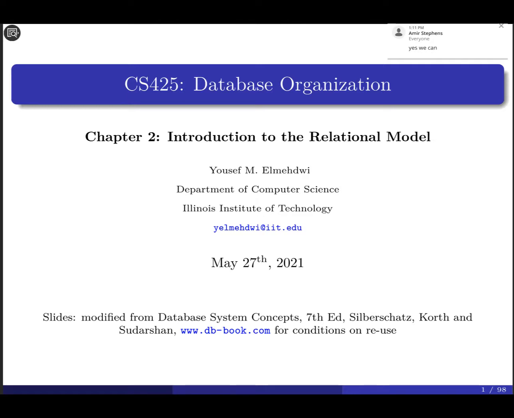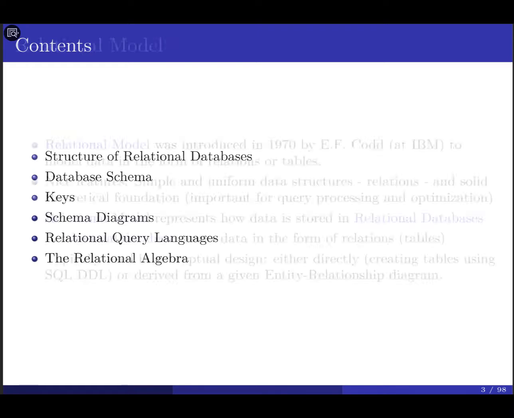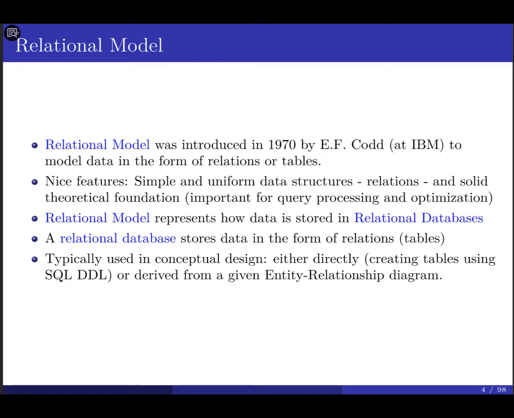Okay, so we defined a data model. Then we have one example of a data model called the relational data model, which is the one that we're going to use here. This data model defines 3 concepts in general. That's what we did last lecture. So it's going to define 3 concepts.